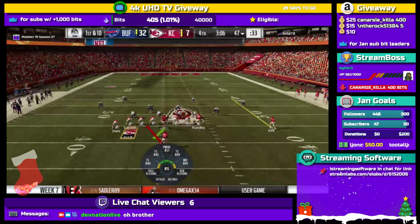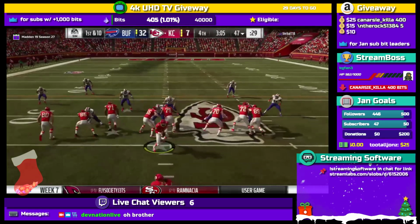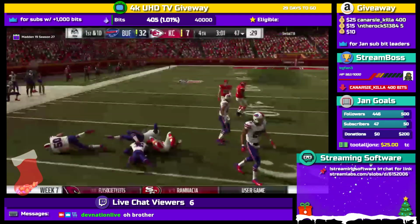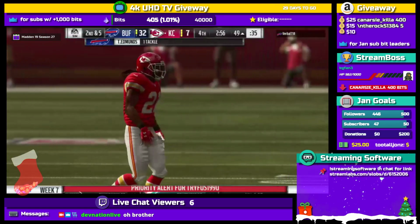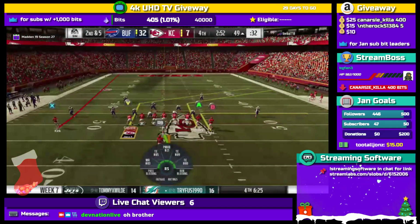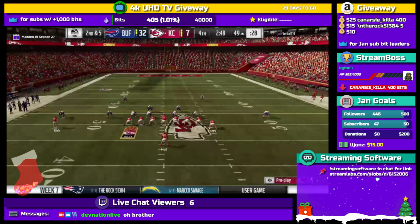The Chiefs in good position to start out as they come up 1st and 10. And on the ground they go with the running back. And he'll take it across midfield and into Buffalo territory. 5 yards on the carry. Good pickup on 1st down. I call that play a success. A nice inside run sets up a very manageable 2nd down. A very solid gain on that play.